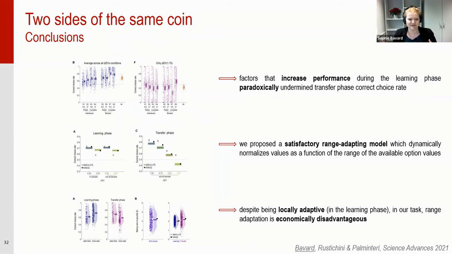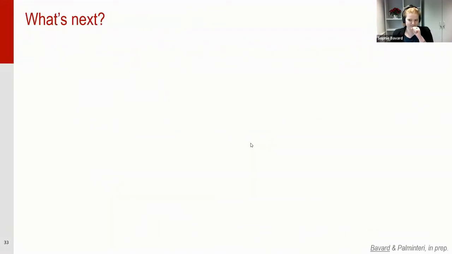And if I have enough time, but I think I do, I would also like to show you the follow-up study that we have done with Stefano to address one of the limitations that I mentioned about this range adaptation model. So let me know if you want me to stop there, or if I have time. It's going to be brief, but just in case, I think it's good. Okay.